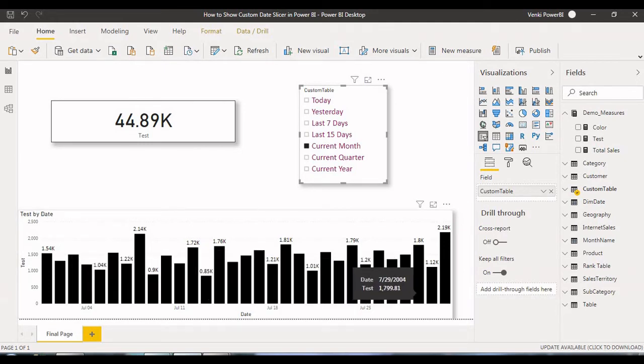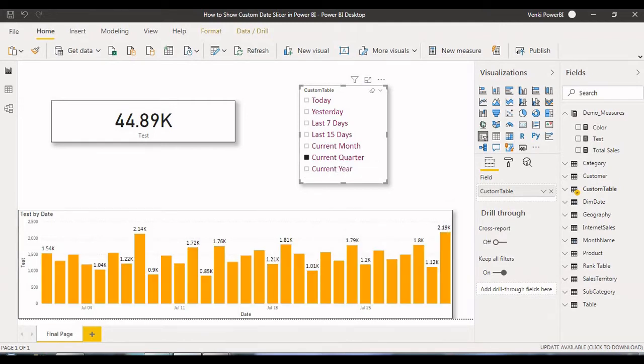I'm trying to show the entire July month. For example, current quarter means the same thing. What are the current month we are getting, same thing. Why? Because current quarter means the July quarter, starting from the third quarter. It means July, August, September. But in my fact table, the current quarter sales only contain the July month. So that is the reason we are able to show only July sales.